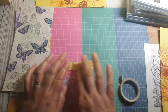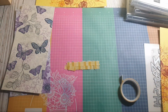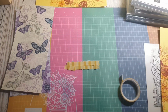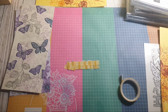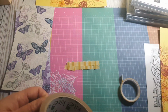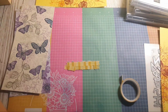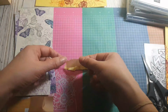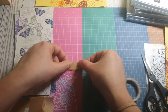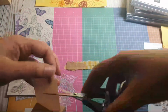Now, because I want to use this about 3 or 4 or 5 times, I do recommend that you stick some sellotape over the top. I'm just looking for my sellotape and I can't find it. So I'm going to put some brown tape here, an extra piece over the top. Hopefully it won't then cut when I use it. But I do recommend, if you've got sellotape, you use it. I don't know what you guys call sellotape in America. It's basically the plastic based one, not the paper based one.